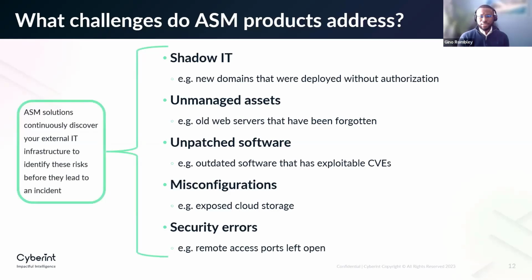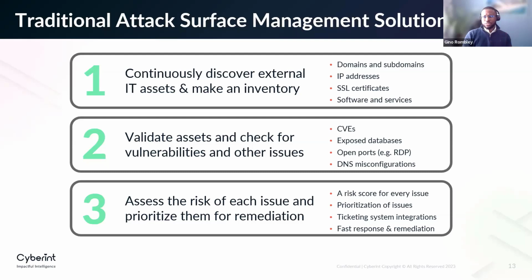Now, all of these are where ASM pretty much focuses. It continuously discovers your internal IT infrastructure and identifies new risks. These are the challenges it's known for addressing. What we see here is that the traditional ASM solutions pretty much just look at what they can know of. In other words, they only focus on what I've shown here as the managed assets. The unknown assets, they tend to fail on, because there's a lot more shift in where we collect information from.